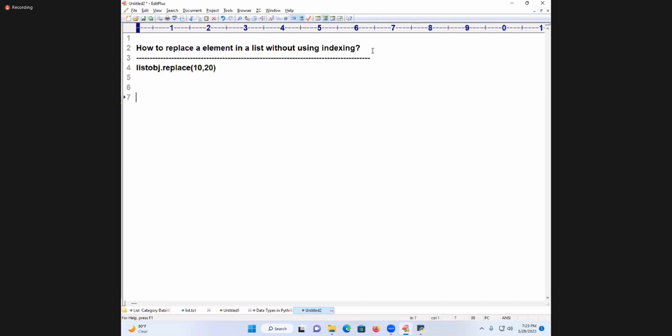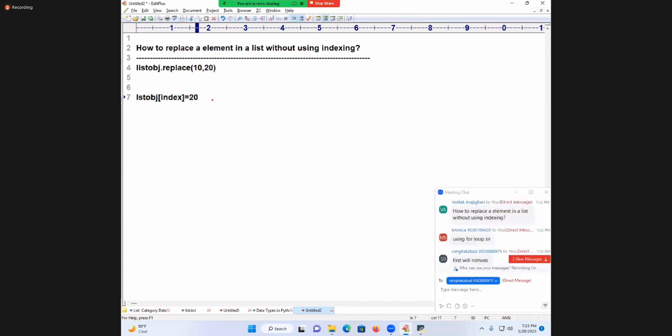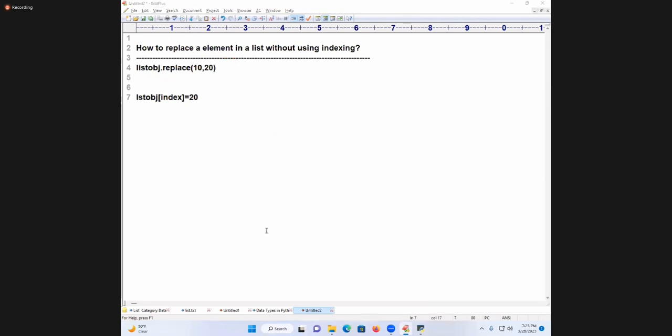If you want to replace, you write lst[lst.index(10)] = 20. Whatever element is located at the index is replaced with 20. This is the only mechanism available at present in the list. This type of mechanism is not there. Venkat, I hope it is clear.